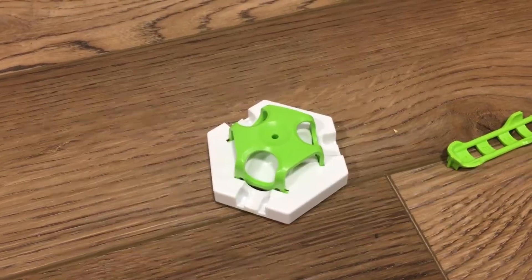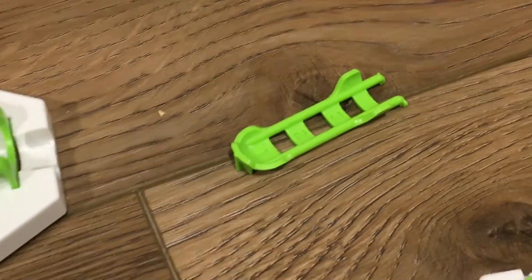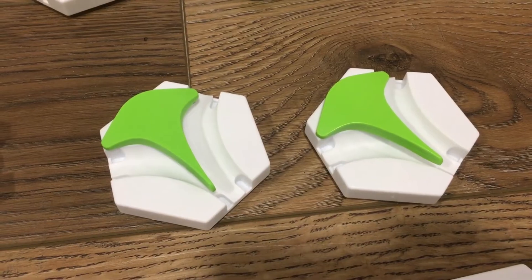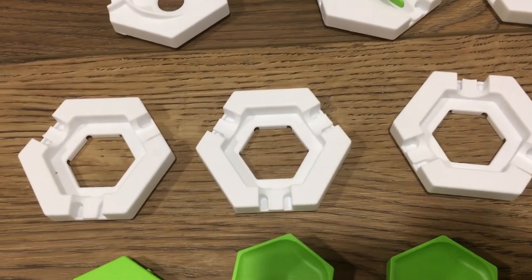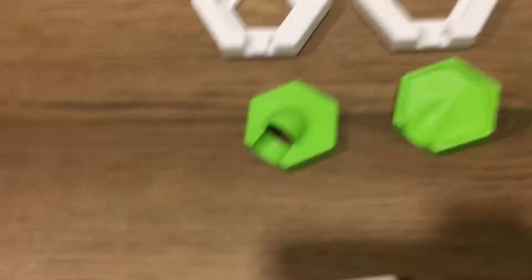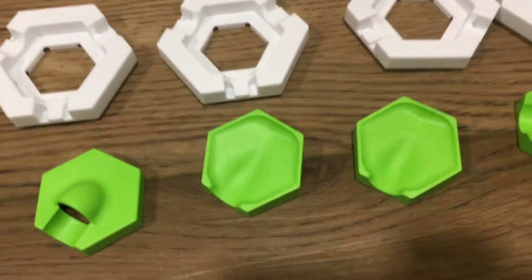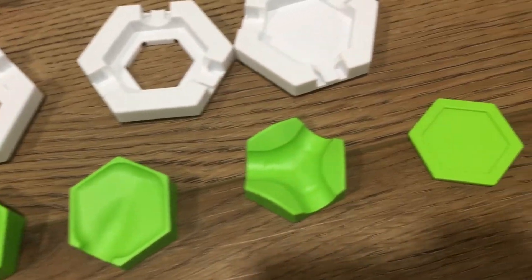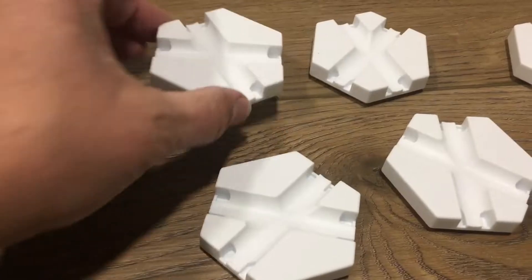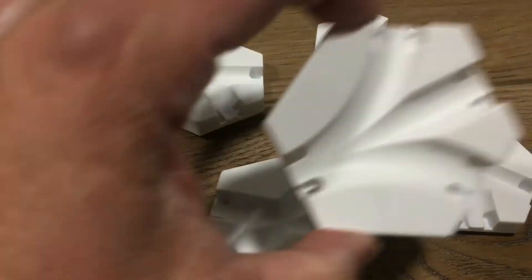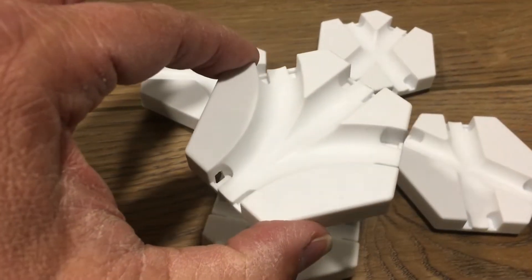Then you have one three-way starter piece, an ending piece there, one of these spinning pieces, two two-way pieces there. You get three pieces with the hole and one without the hole, and then these inserts that can be put into those, these green inserts. One magnet launcher, four crisscross junction pieces, and one three-to-one junction piece.